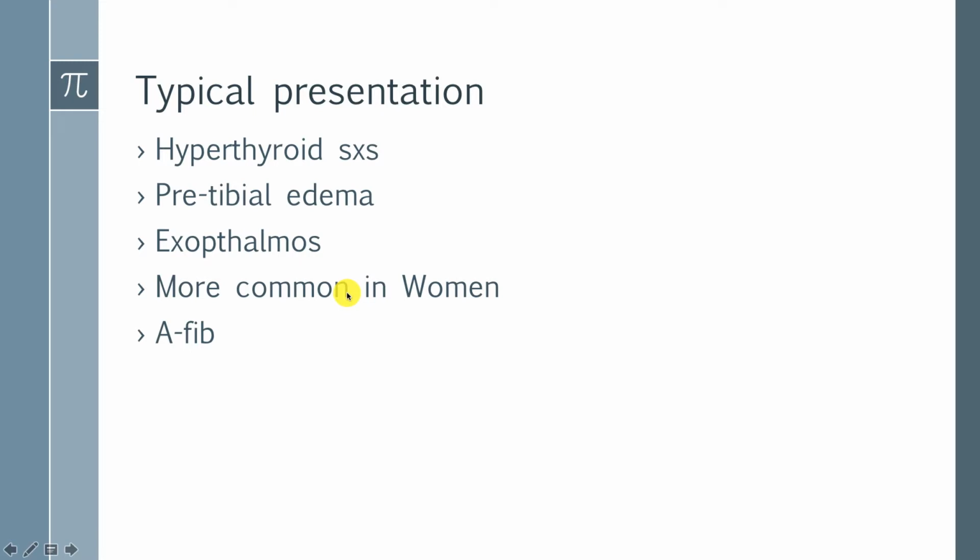Women have a higher chance of autoimmune disease. So Graves and Hashimoto's, which we'll discuss later, which are autoimmune thyroid diseases, are more common in women. So that's going to be a typical case. And AFib: when you read the vital signs, they'll have a resting heart rate of like 115, and sometimes they might describe it as irregular. So you want to watch out for that too.